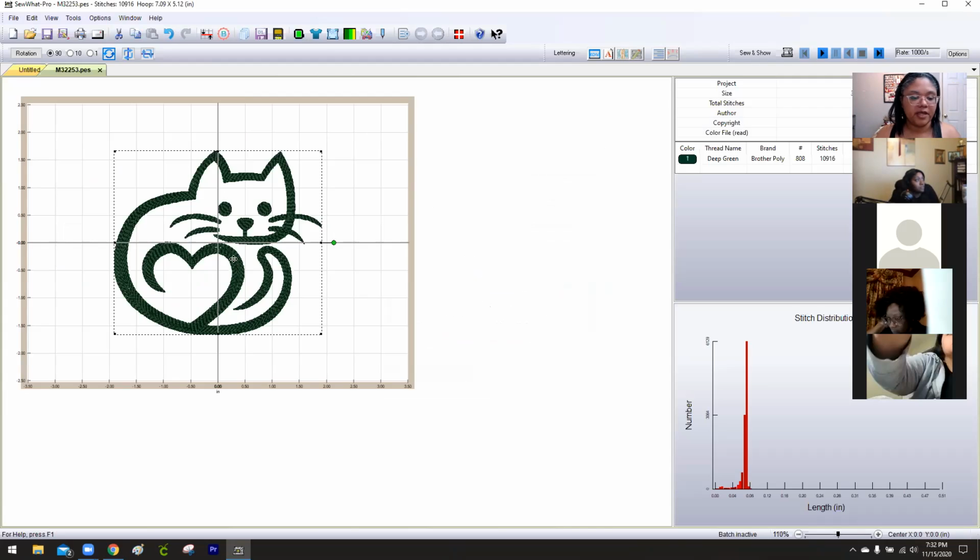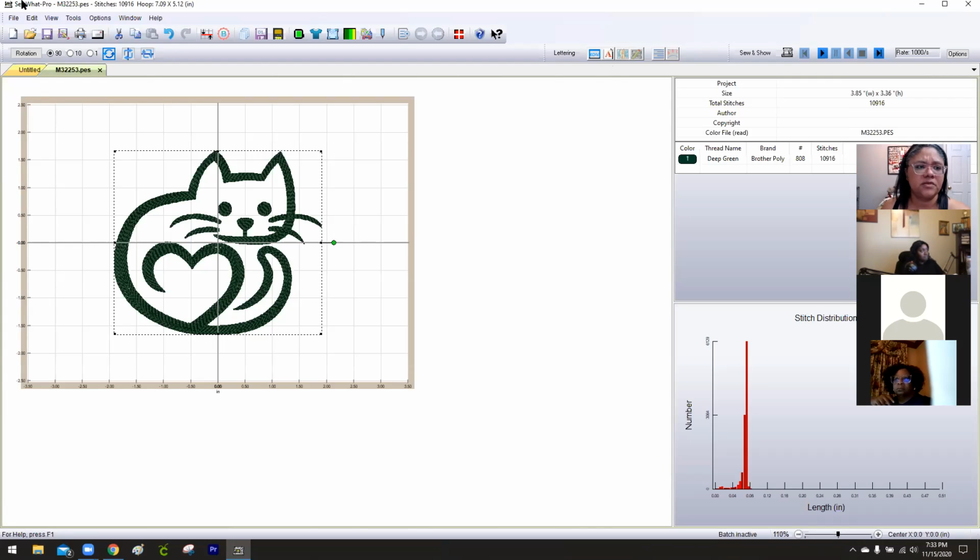All right, so here we have our cat, and before we work with a design in Sew It Pro, before we make any changes other than the hoop size, I suggest you change the name of your file. When you download your design from whatever website it is, like in this instance, we got it from embroiderylibrary.com, the name of the file that I opened is right up here on this tab, right above the design, and it says M32253.pes. You also have that across the very top. At the very tippy top, it tells you what file you're working with, how many stitches are in it, and what hoop size you're working with as well.